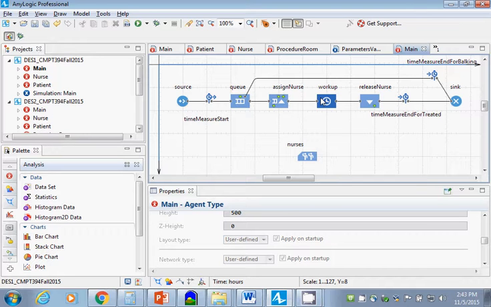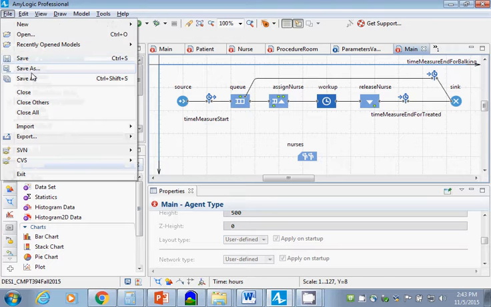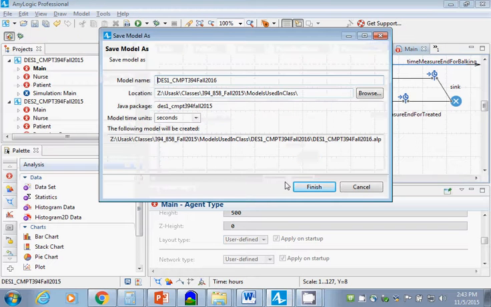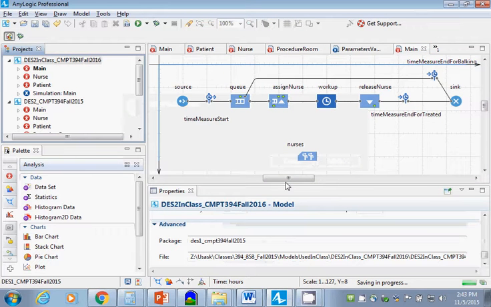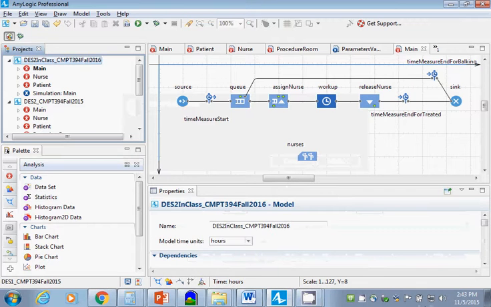Okay, so ladies and gentlemen, let us start with this. And let us copy now. Let us go save this model, save as, and let's call it DES2, Discrete Event Simulation 2. And I'm going to say in class, okay? Because between people's coming in for office hours, I took the luxury of putting it through its paces myself. So make sure the model time is in hours.